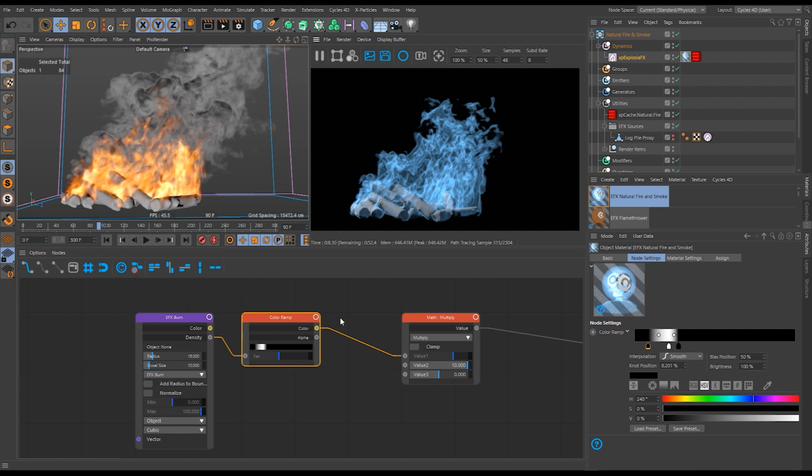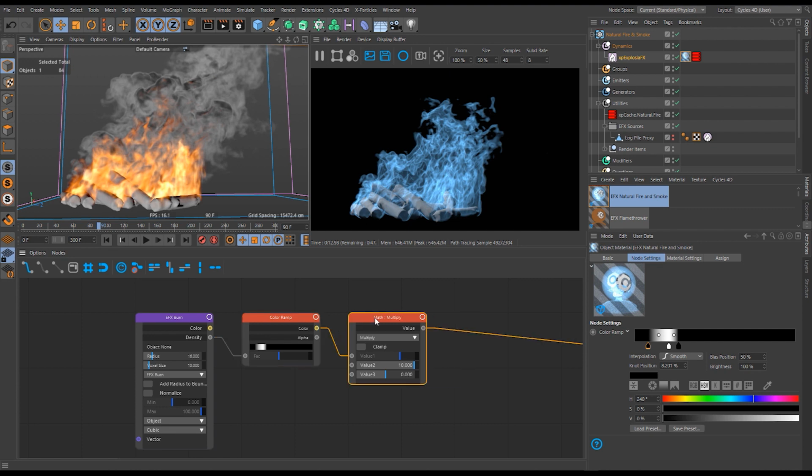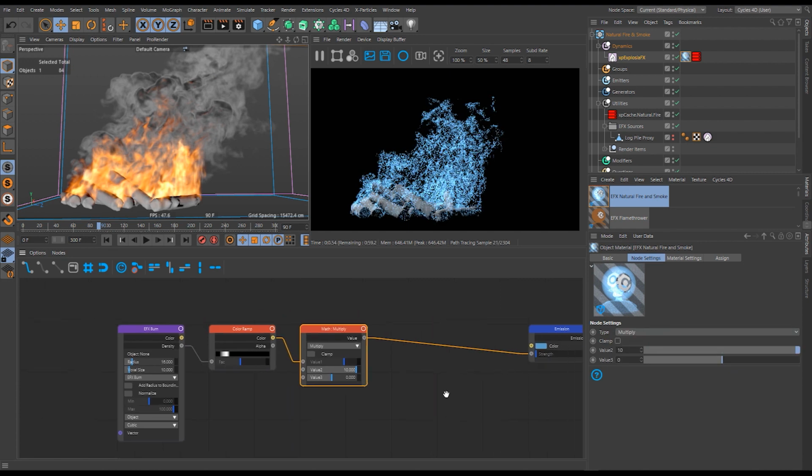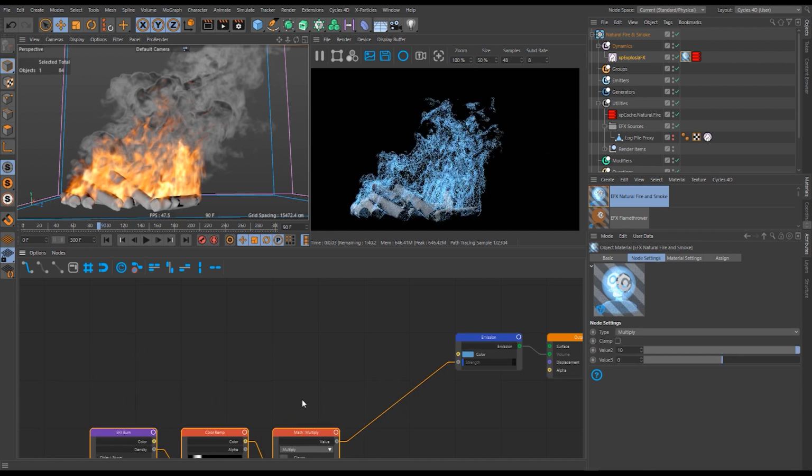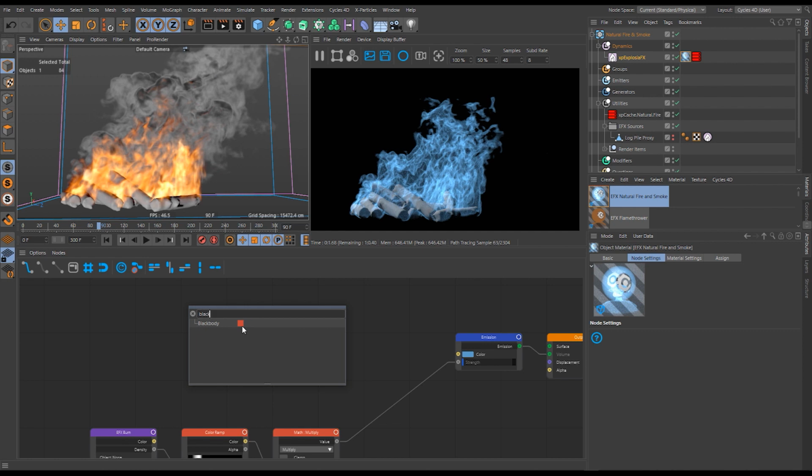Of course, we're going to need to work on the color of our fire. It's currently blue. For coloring, we're going to use something called the Blackbody node. I'm just going to add that in on its own, bring these down over here, and add a Blackbody node. Now what this does is translate Kelvin values to a temperature on the Blackbody spectrum.